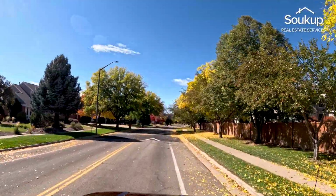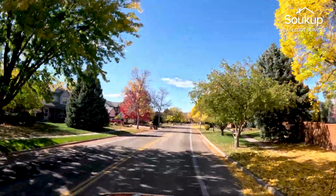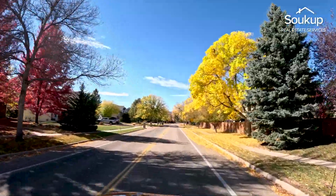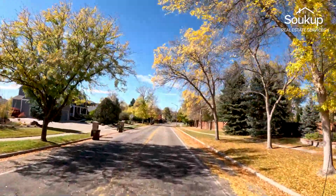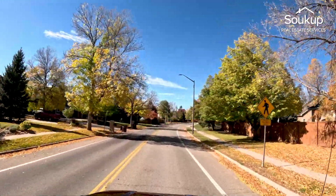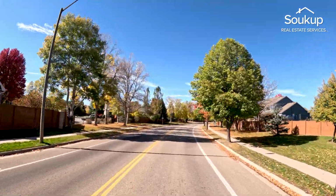All right, so technically we're gonna start out on the southeast side of Fort Collins because we're heading out of my neighborhood. And we're not gonna talk throughout the entire video because it's gonna be a long one. And the reality is while we were traveling in my truck, we're gonna be looking around the different communities. I'm gonna talk to you about different developments and all that good stuff. But during this video specifically, we're gonna separate it into sections, and I'm gonna talk to you a little bit about this. Now again, this is in my neighborhood, heading out. I'm gonna start heading on to the southwest, and we're gonna make a loop from there.